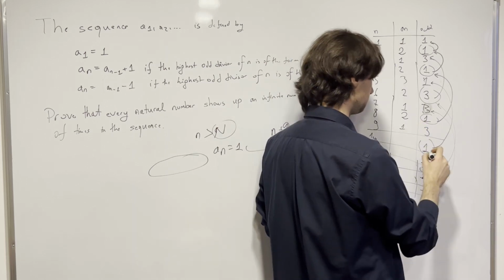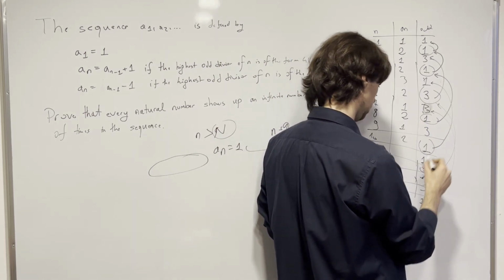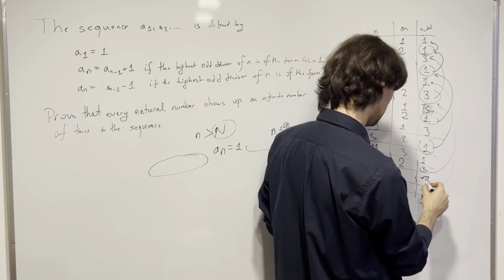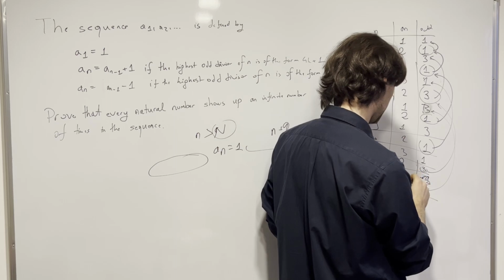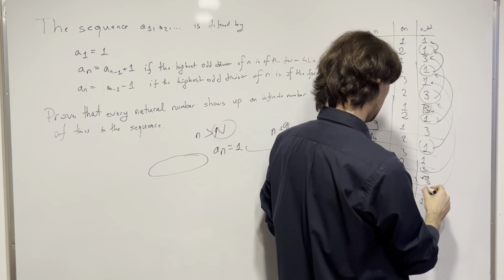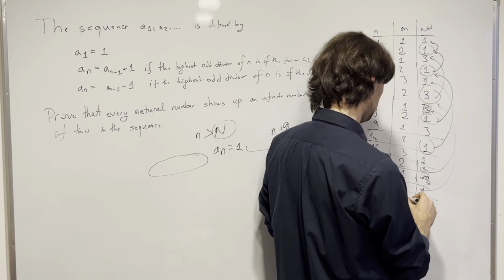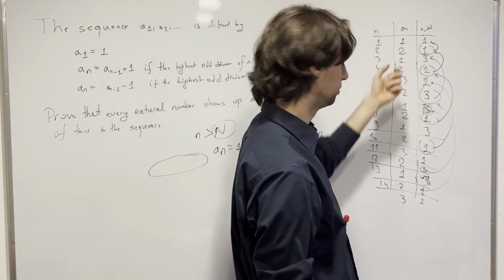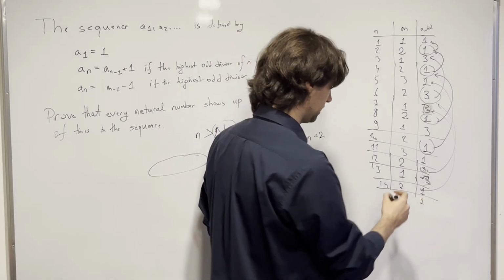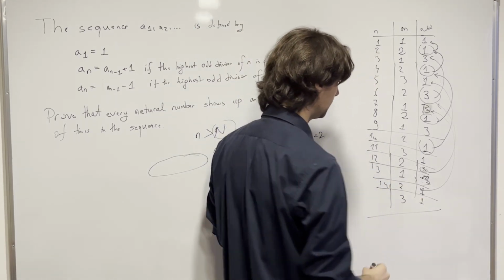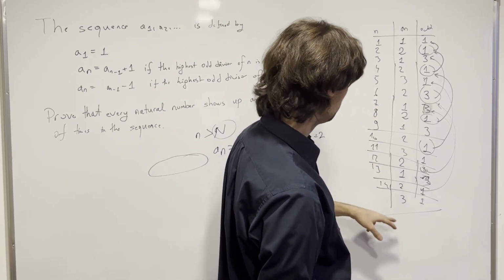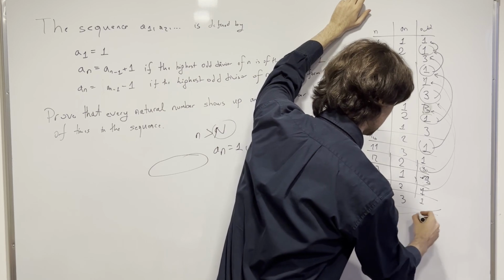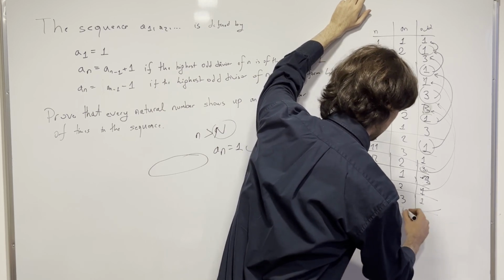So then there's a 1, and then we have a 2, 3, then we have a 2, a 13 gives us a 1, and then a 14 gives us a 2, a 15 gives us a 3. So this pattern of 2 to the k minus 1 doesn't end up working. So we have 1, 2, 1, 2, 1, 2, 3, 1, 2, 3, 3. And 15, 16 gives us a 1 again, so we get a 4.